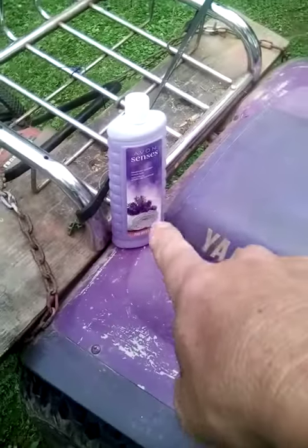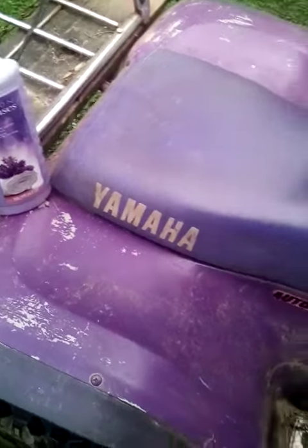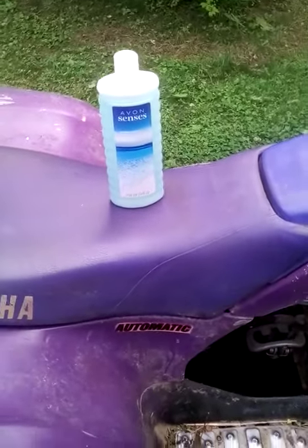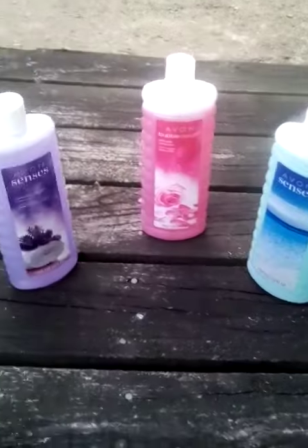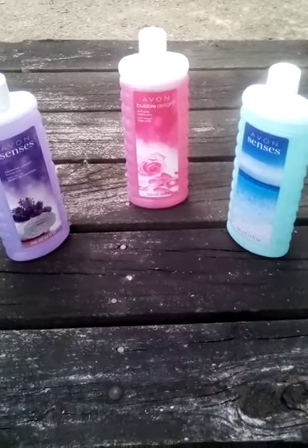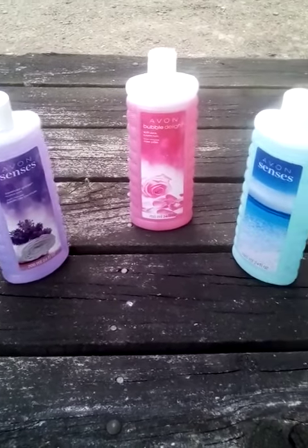Guys can just pour a little bit into the tub. You want to take a shower first? Take a shower first, that's no big deal. So next time you're done with yard work, whether you want to go to the bathroom with or without your wife — makes no difference — just put some of this in the tub.